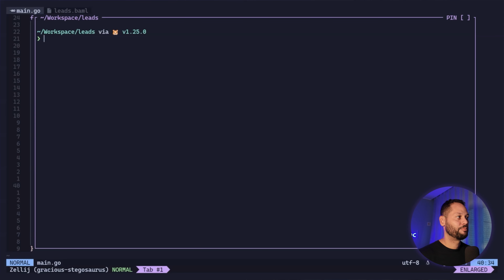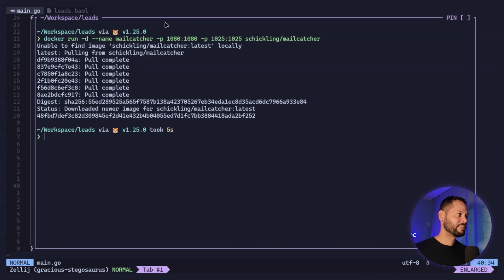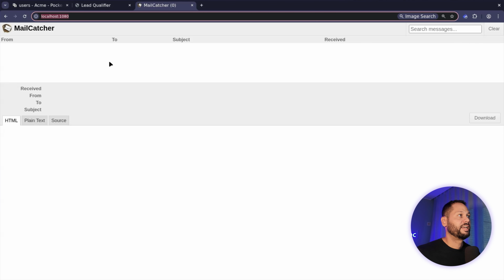And the easiest way to get MailCatcher running is to use Docker. And we're just going to use this one command. And so you can run this like this. It's going to pull from the Docker Hub and just run this in the background. And then you can go to your browser on localhost on 1080, as I'll show you in a little bit. And it's going to give you a very minimal interface that shows you every email that goes through this server. So here I have localhost 1080 loaded up, and here is the MailCatcher UI. So anytime an email is sent through this mock service, it'll show up here. Then you can read the actual email down here.